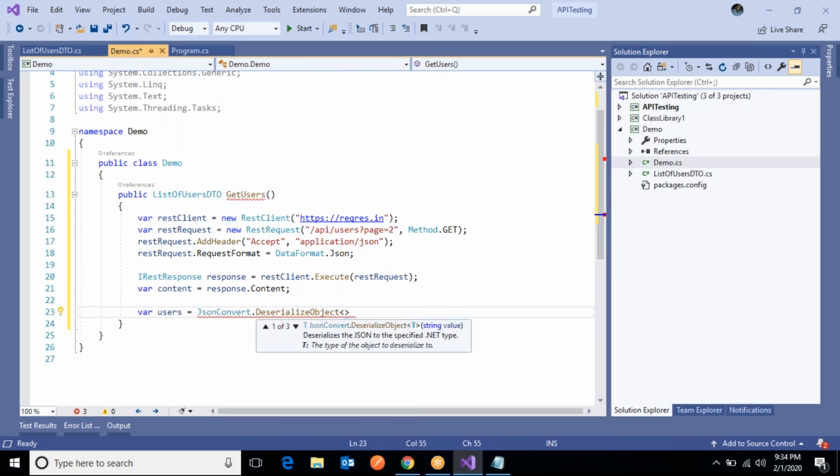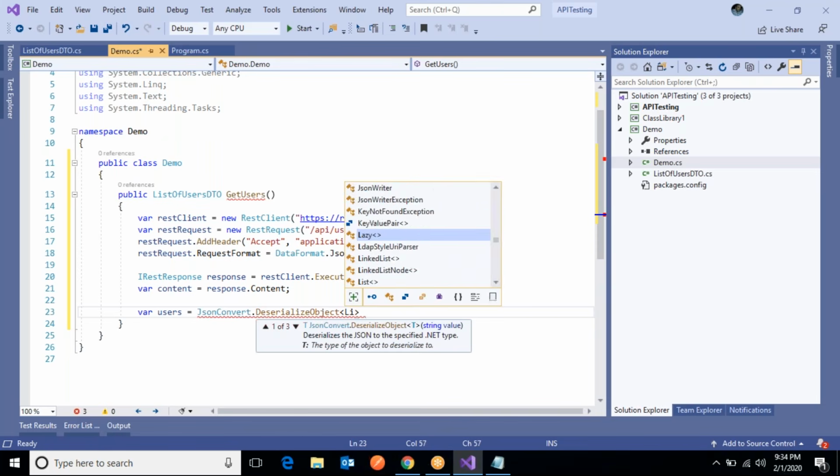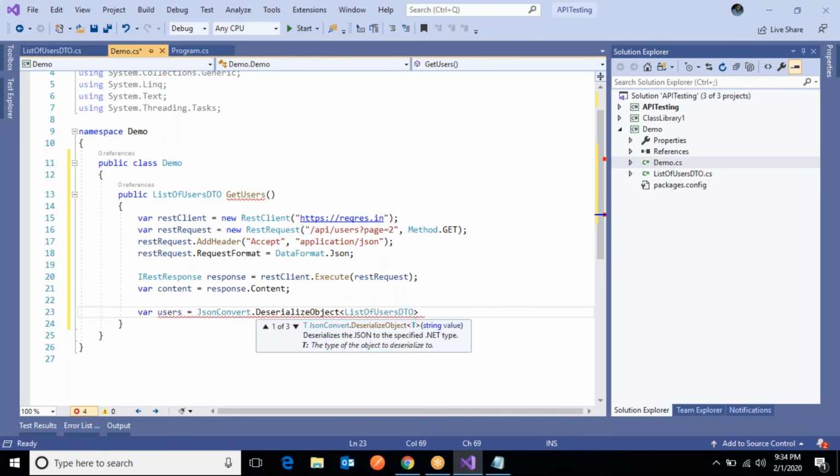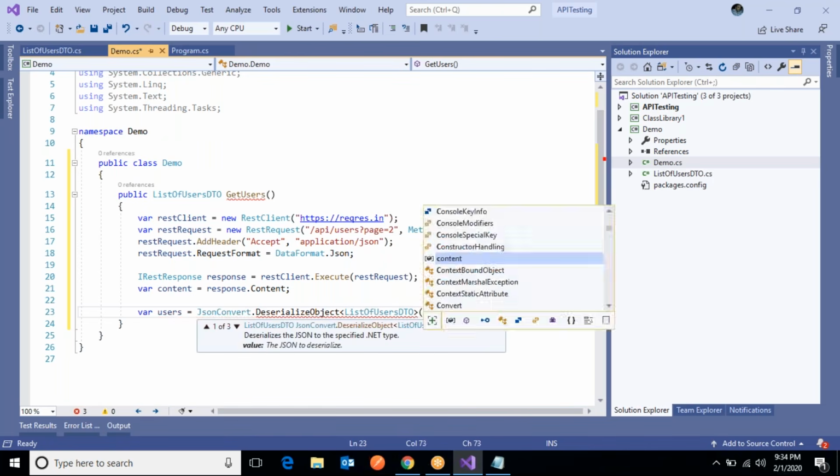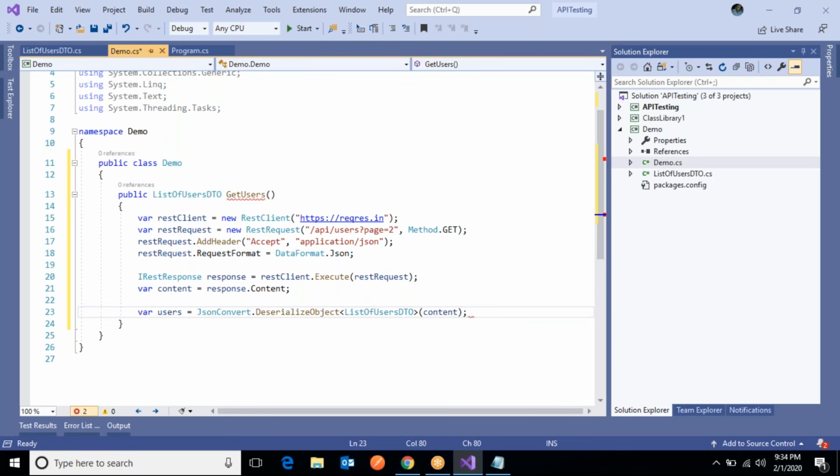Here we need to pass, we need to make it generic. So to make it generic, we need to place these angle brackets, and we need to pass the DTO which we created, a list of users. And we need to pass the content here, right?